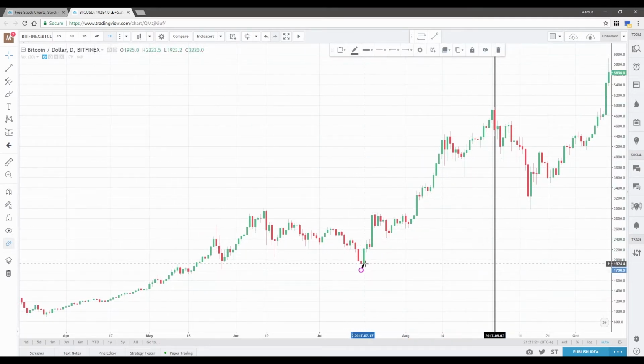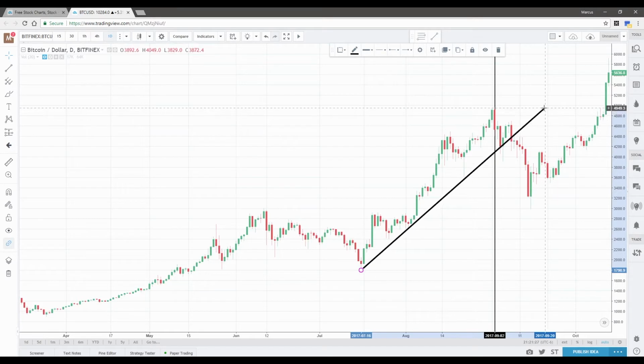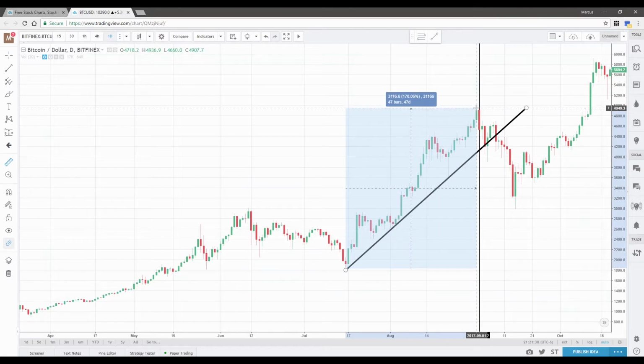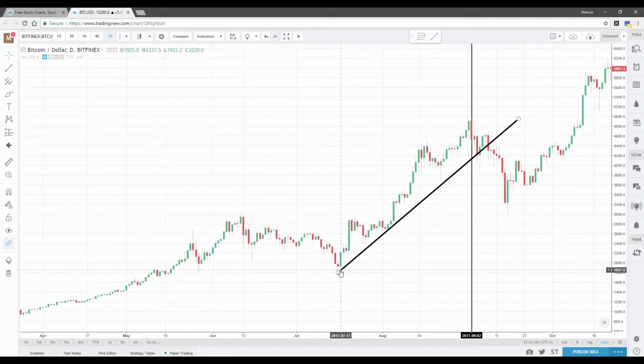Now, I'd be drawing a trend from the bottom of wicks, so I'd hit this wick, hit this wick, hit this wick, and continue upward. Now keep in mind, we're not really paying attention to anything here. We're pretending like this hasn't happened. So we've got this massive uptrend, which in today's terms is not that big. It's from 1,000 to, I mean, it is a big move.